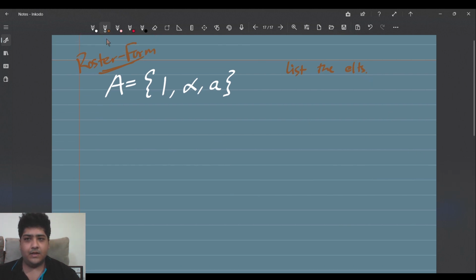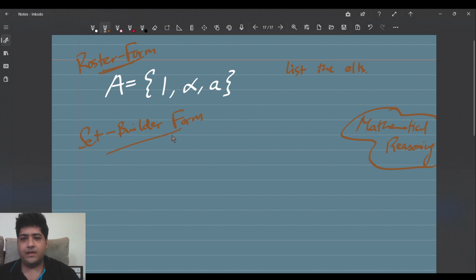Today we'll look at one other form of representation which is very intuitive to us because we have learned something called mathematical reasoning, wherein we have stated how to express a lot of statements in English mathematically, and it will be a more rigorously defined way of expressing the sets, representing the sets. So set builder form.